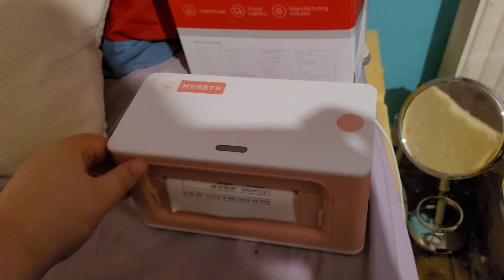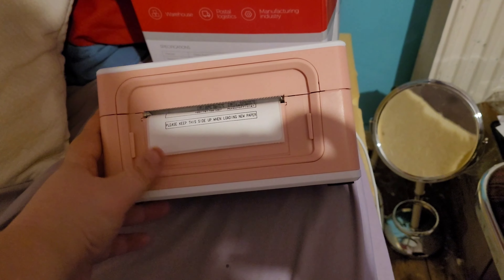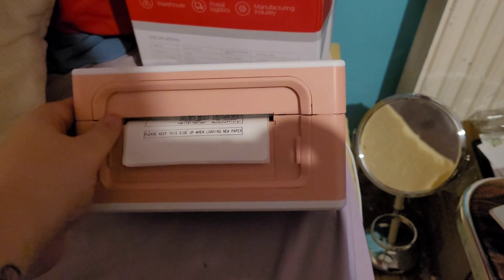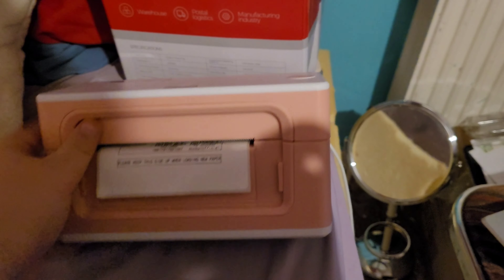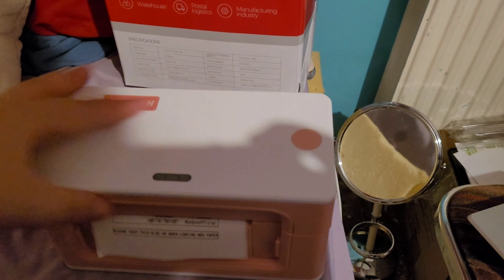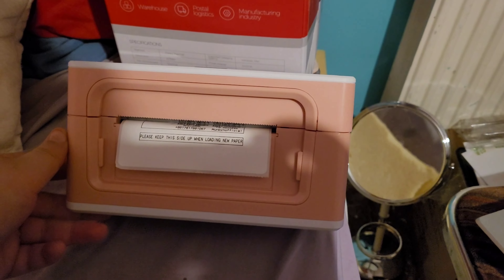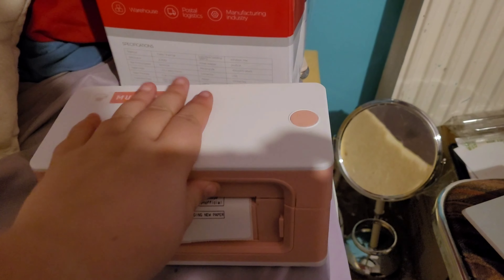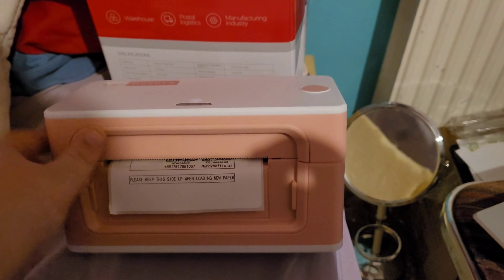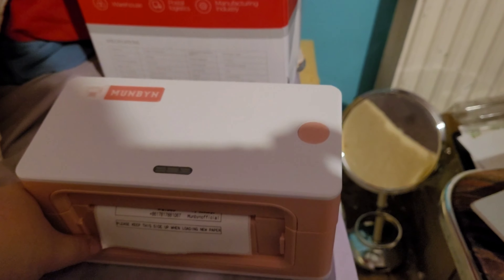If you use Click and Drop 4x6 labels and you're in the UK, I do recommend the Zing printer — it's a really good printer. But I just really wanted a pink one to go with my theme. Hopefully this can do the other labels as well, because for some reason it wasn't working. I don't know if that's because of the Zing printer or the laptop, but I'll let you guys know. I'm gonna set it up and give it a try.